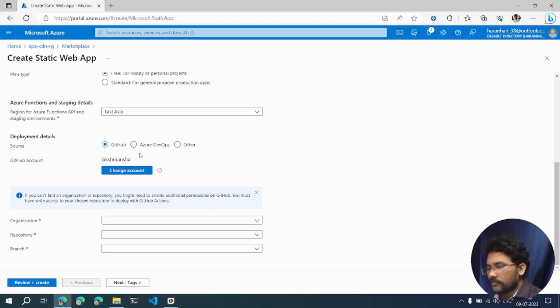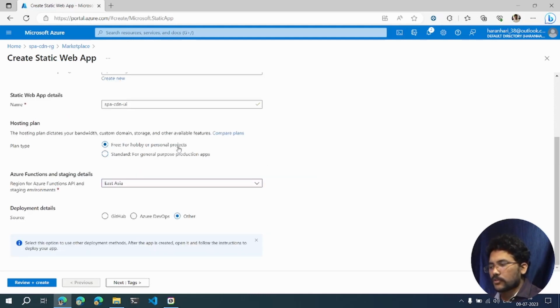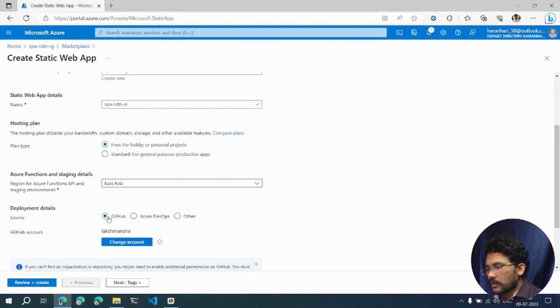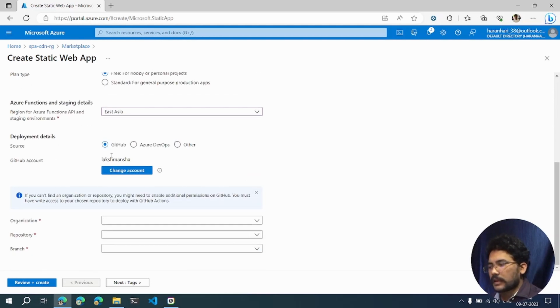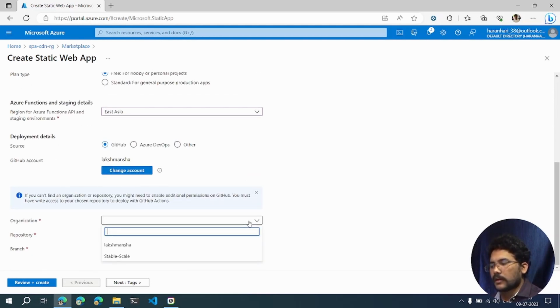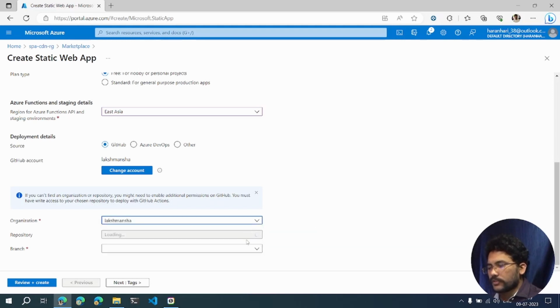There are three things we can do. One is directly from your GitHub: we can connect our account and get the actual source code of the application we want to deploy.